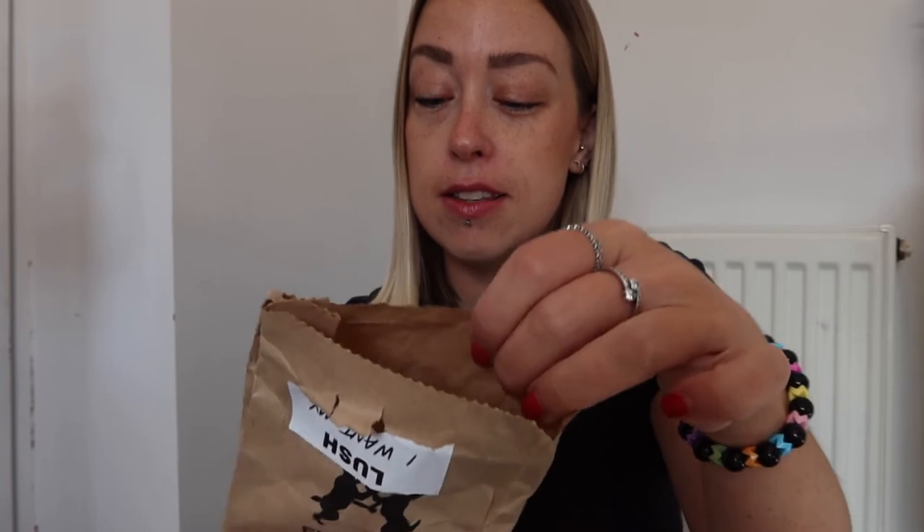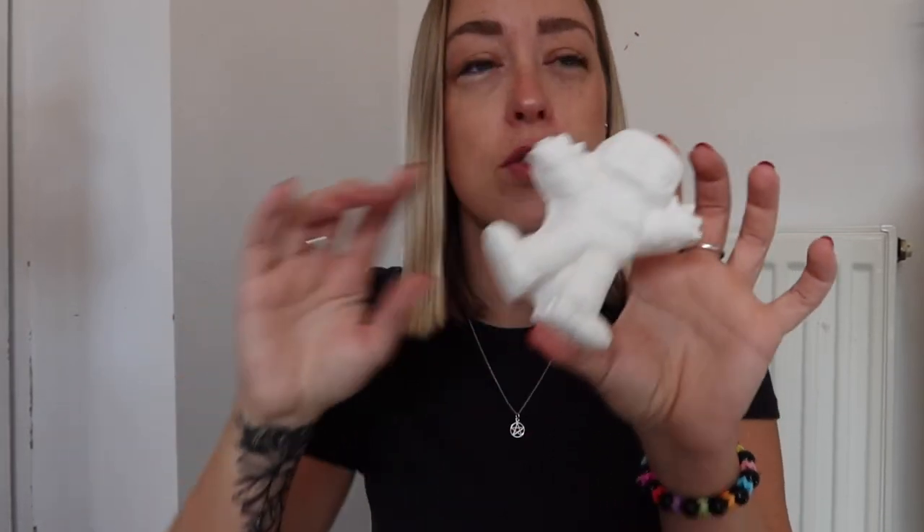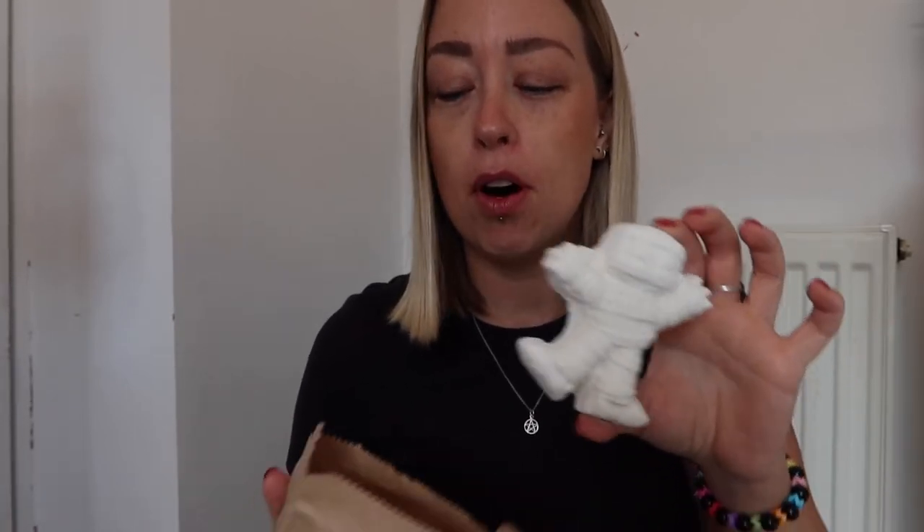I got a couple of the Mummy bath bombs for the kids. The assistant said this is more or less a replica of the Butterbear or Butterball, but it's got a slight hint of honey. That'll be a nice one for eczema or anyone sensitive to Lush who wants to try it. The Butterball and Butterball-style bombs leave your skin really luxurious, but this Mummy one is less oily — so if you didn't like that feeling, the Mummy one is probably better. Those ones are really good for sensitive skin.